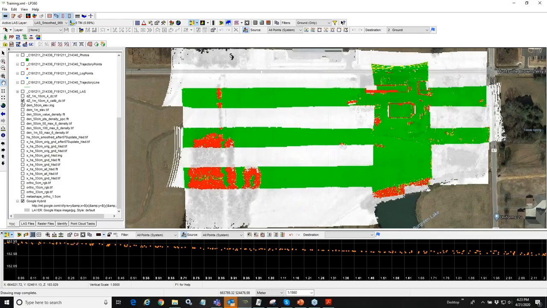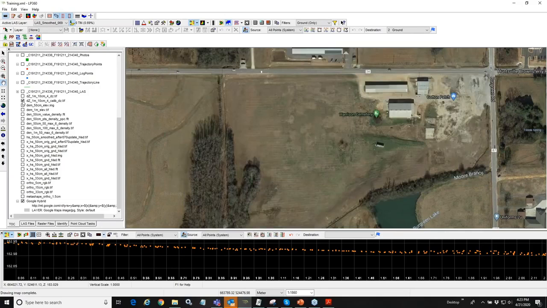that digital accuracy class. Of course, anywhere you've got structure like forest or buildings, you do tend to get some red because the flight lines will just randomly penetrate in there. So a good analytical tool.